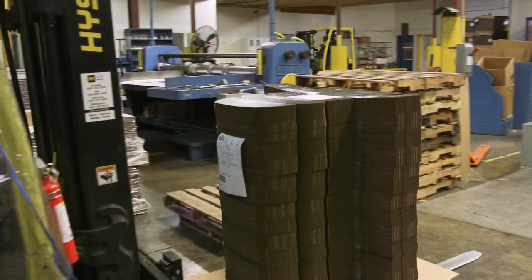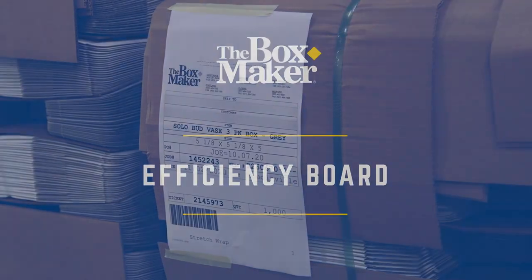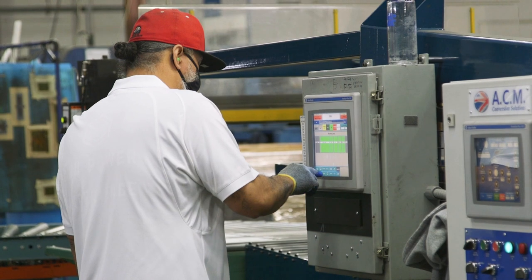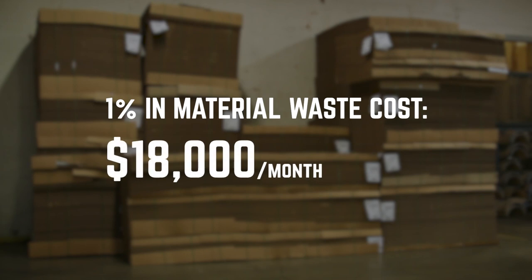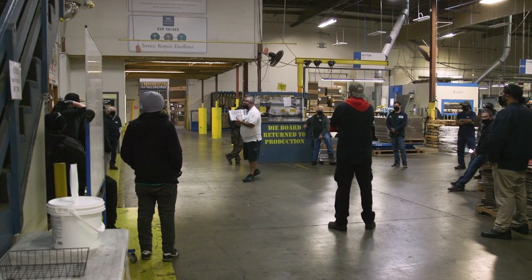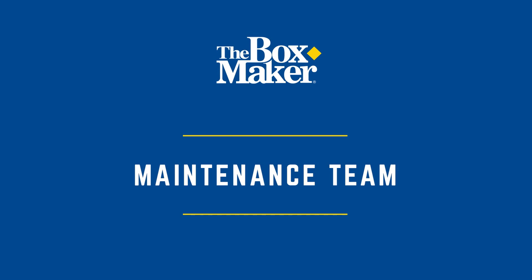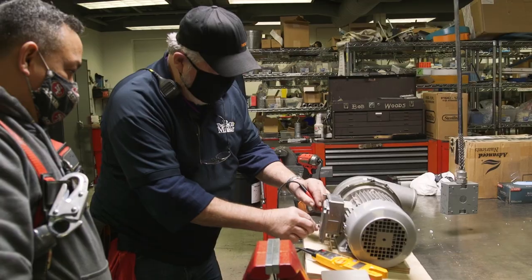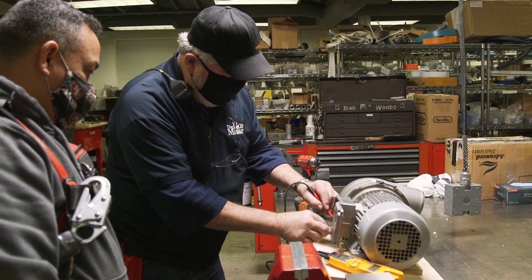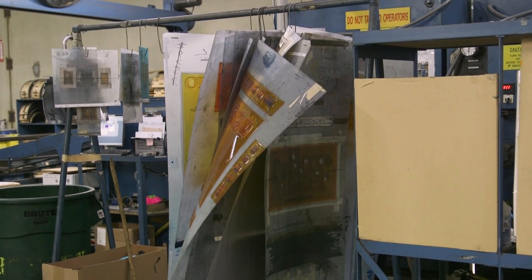The load tag is printed at the machine when the order is completed and is applied to the completed order when it's ready for shipment. Each machine center has key performance indicator goals to improve efficiency. For example, 1% in material waste cost has a value of $18,000 in a month, so reducing waste is one of our tracked goals. These KPIs also relate to safety. We are very proud of our full-time department of maintenance professionals — skilled electricians and mechanics who perform scheduled maintenance to ensure our machines are operational and we can maximize uptime. Racks like this contain all of the print plates needed to produce the upcoming jobs at this machine center.